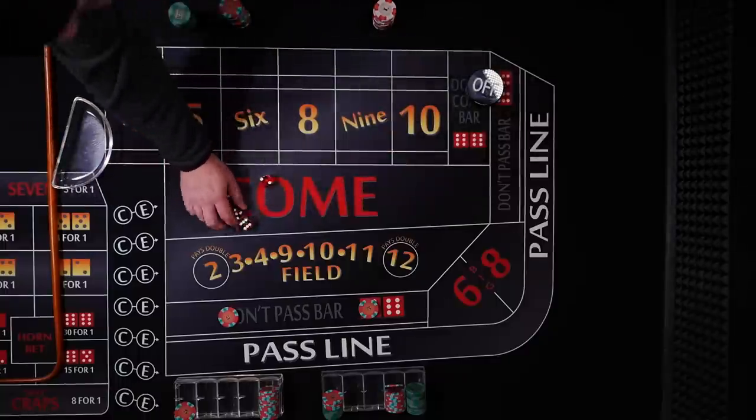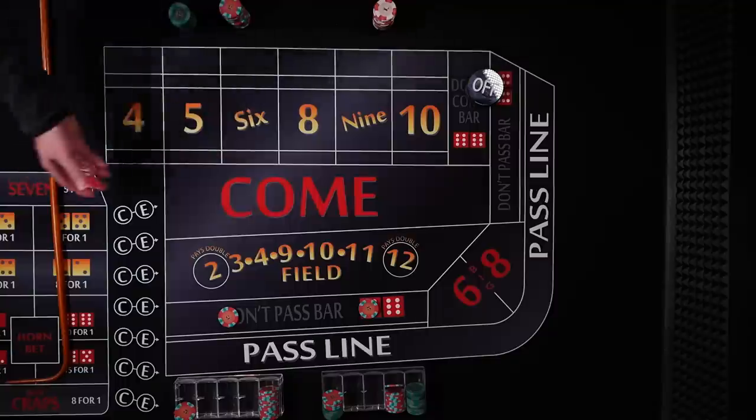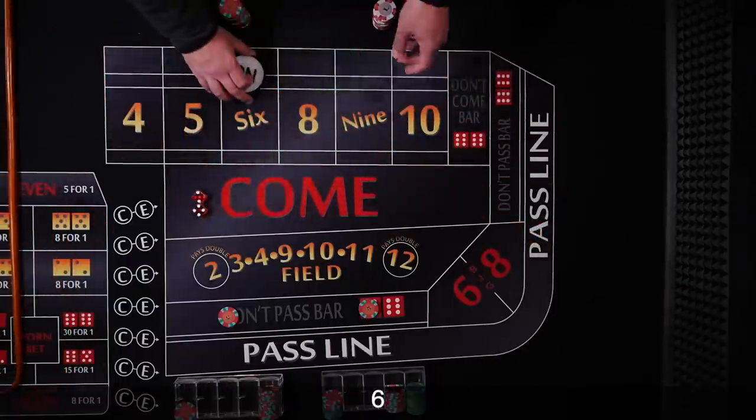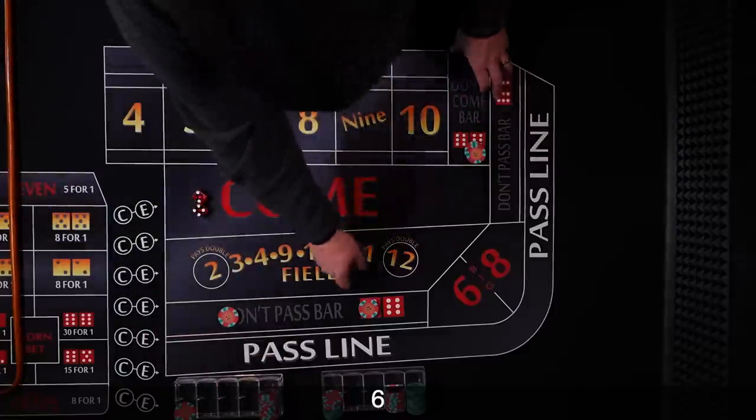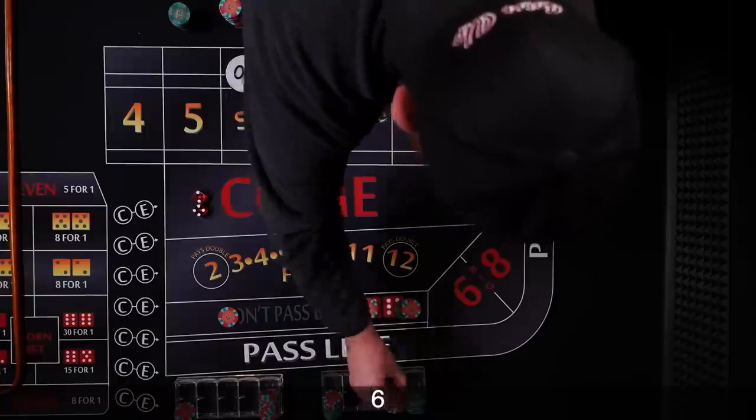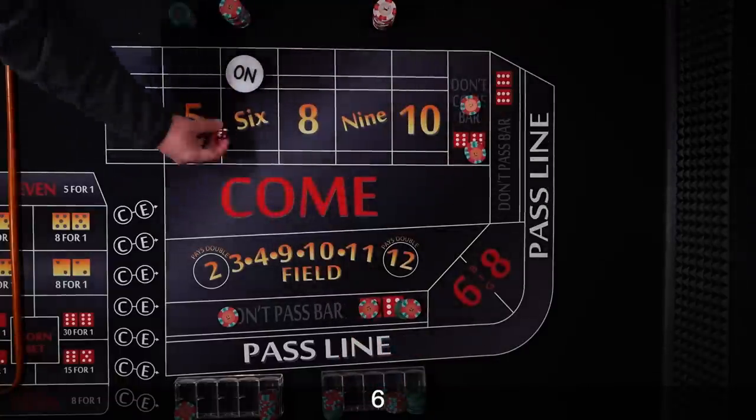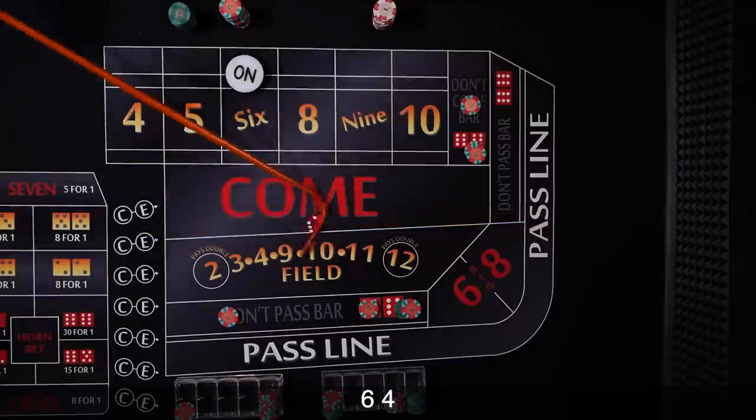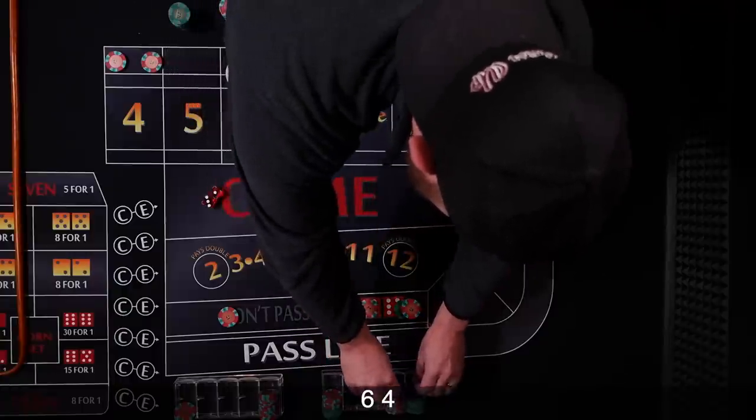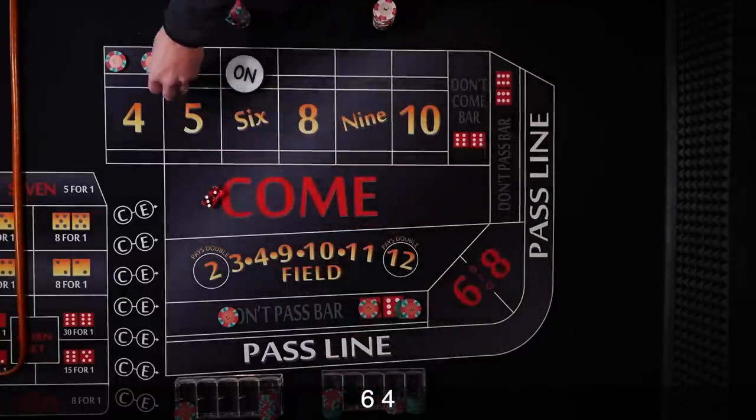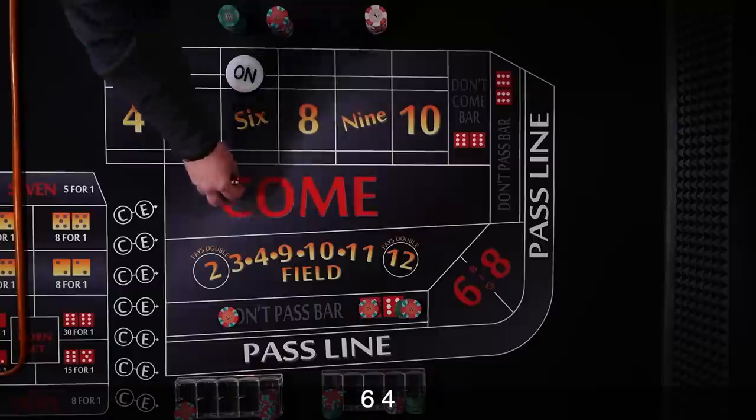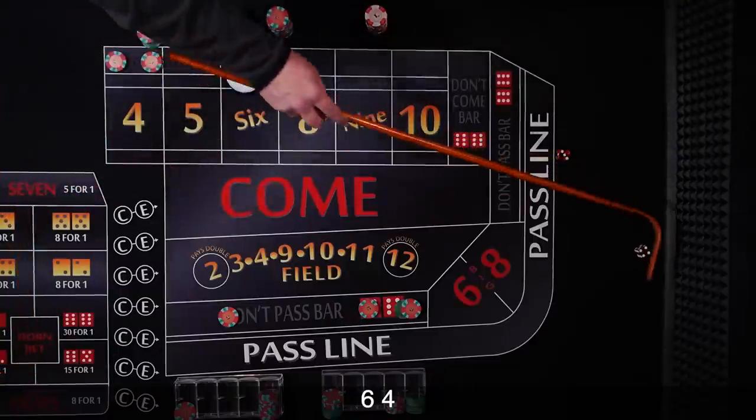Alright. So we've got a new shooter. Coming out. Here we go. Coming out. And 6. 6 is going to be the point again. Mark the 6. Flat bettor is going to follow it up with one additional come bet. This player is going to lay $60 in odds. And he's also going to try to establish another number. Here we go. And it's going to be 4. So these don't bets will move behind the 4. Again this player is going to drop $60. $60 to win $30 behind his 4. And here we go. Now we're just looking for that 7. And there it is. Quick 7 out.